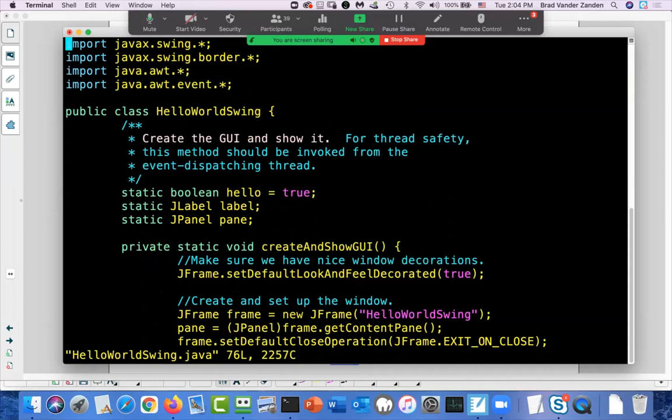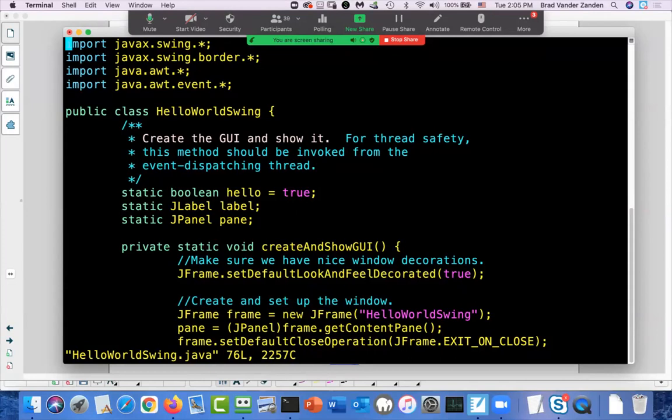So first of all, we are importing from two different places, from the AWT, which is the Abstract Window Toolkit, and you've seen that already in a couple of the homework assignments. The newer version of the Java graphical package that supports GUIs is the javax.swing library, which is built on the AWT library. So AWT is version 1.0, Swing is version 2.0, and is built on top of the AWT. Again, AWT stands for Abstract Window Toolkit. I forget what Swing stands for.